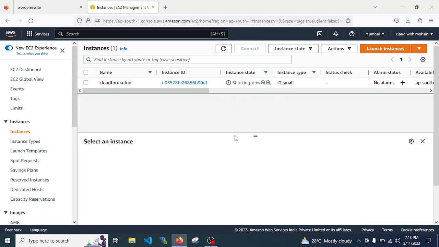So friends, I'm sure you found it very interesting. In the upcoming session we will talk about Elastic Beanstalk. You can just play around with CloudFormation, and from the exam point of view, you can just remember that CloudFormation is infrastructure as code.